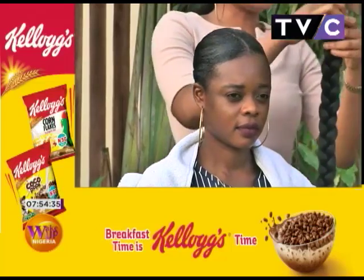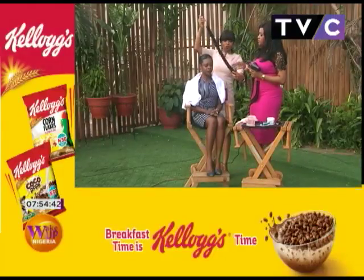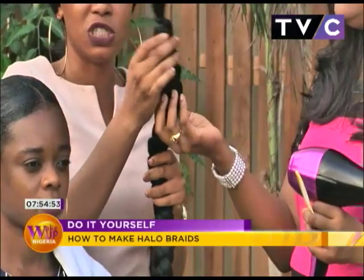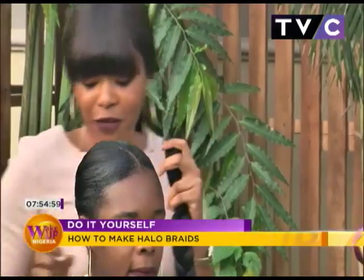Then what I did here is I left the rubber band on the attachment and I just weaved it down like so. So this was how it came in the pack? No, it basically didn't come like this in the pack. I just put this rubber band on my doorknob and just weaved it down tightly. Then I used the tiny rubber band to secure it in place like that. So it's quite easy. Very simple.